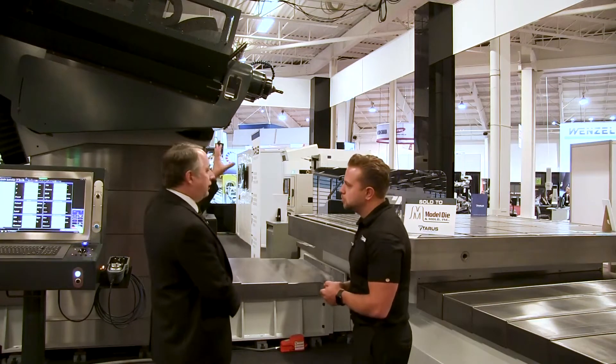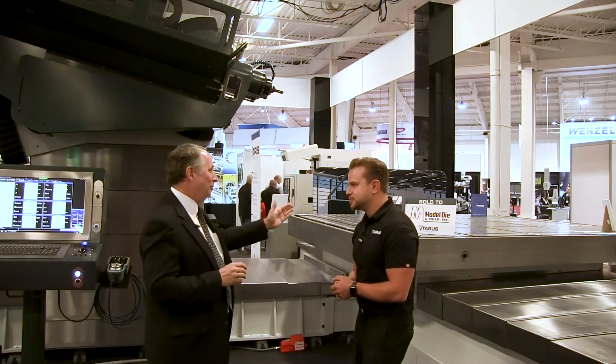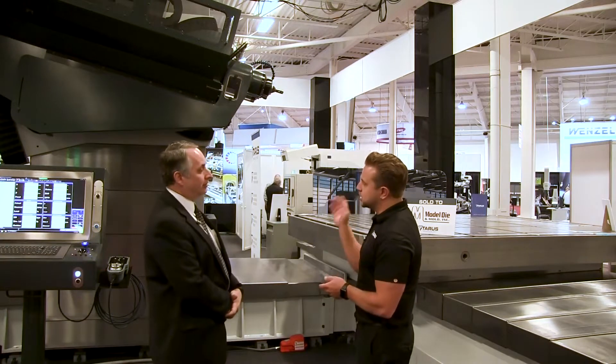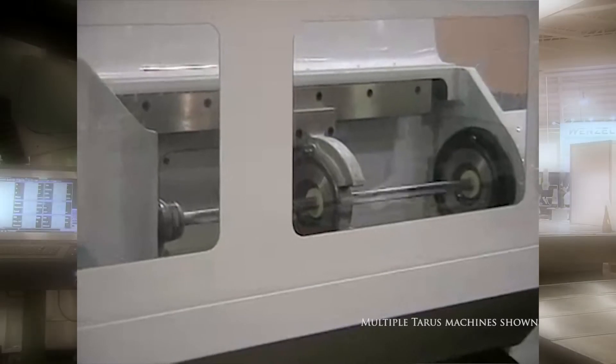What sort of accuracy and repeatability are we talking about? Because gun drilling is an entirely different kind of technology — you've got a lot of stick-out with the tools, a lot of reach. The main drill itself has a drift of less than a thou per foot of travel, and the rest of the machine is calibrated within 10 micron.